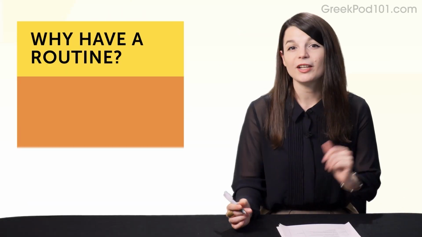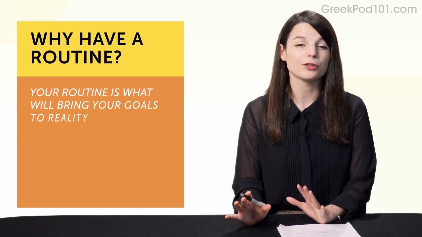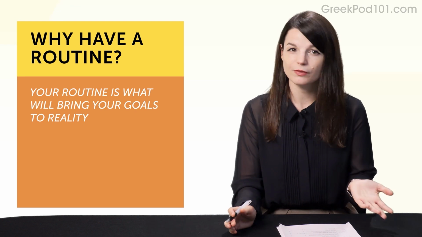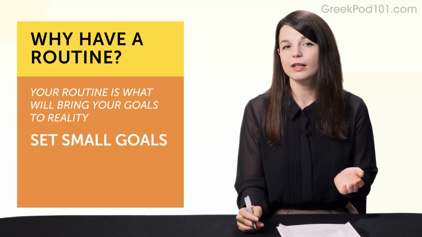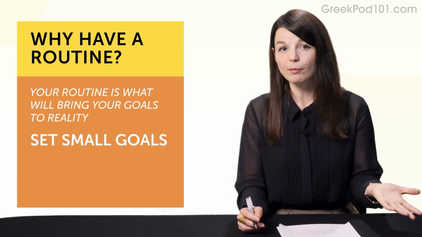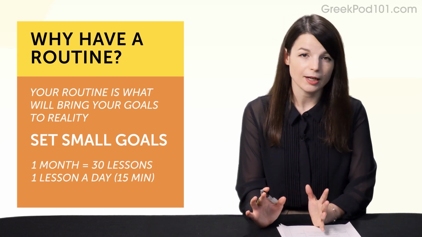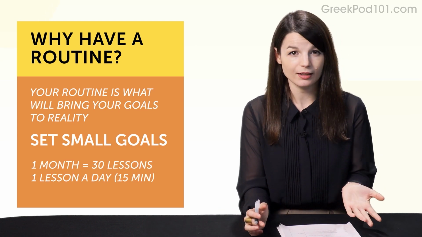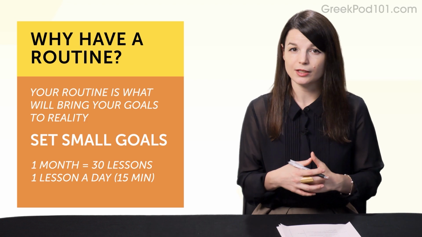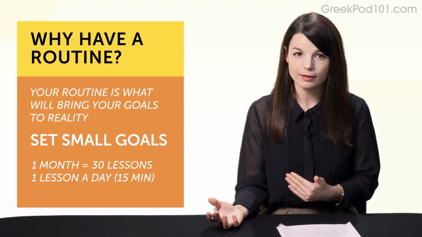Okay, habit number 2, create a routine, because your routine is what will bring your goals to reality. This goes back to the first habit. Again, if you set a goal like doing 30 lessons in 1 month, you need to do 1 lesson a day and spend 15 minutes studying. Now you have a routine to stick to, 1 lesson a day, 15 minutes.